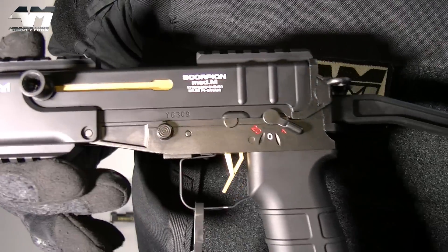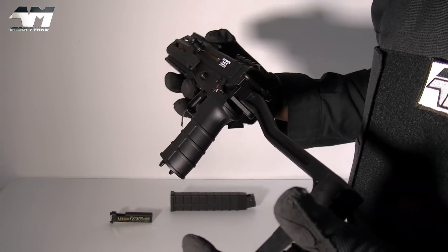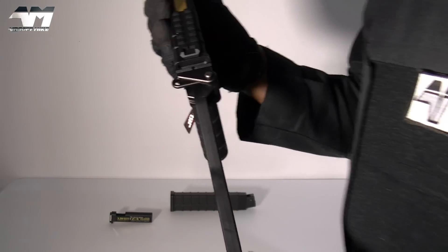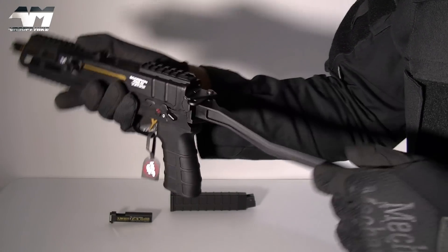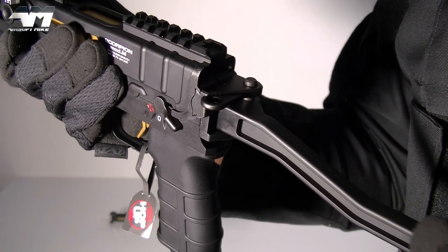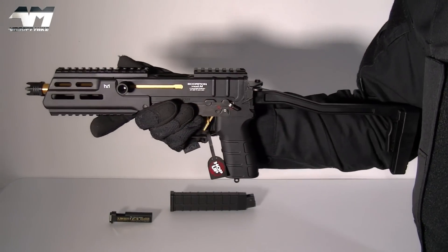To me, I'm not too fussed, because it being Tokyo Marui, it's going to be a quality build. The plastic won't be flimsy. And I am very surprised — normally when you get any airsoft weapon with a foldable stock, you're going to feel a bit of play. But trust me when I say, it is absolutely rock solid in the open position. Tokyo Marui quality.